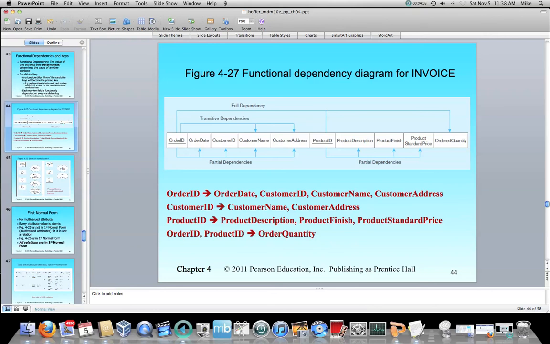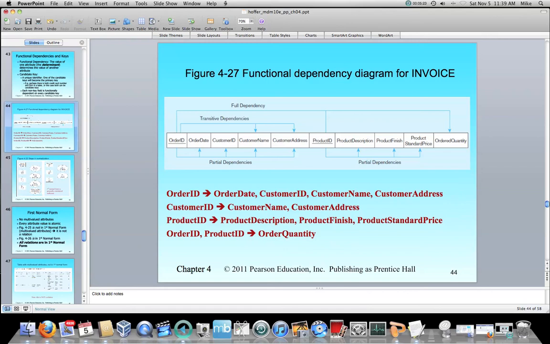So order ID will tell you the customer name and customer address, but so will customer ID. If I know the customer ID, then I also know the customer name and the customer address. So that's why order ID also has a transitive dependency: it transitively determines customer name and customer address. So far so good? I hope so.